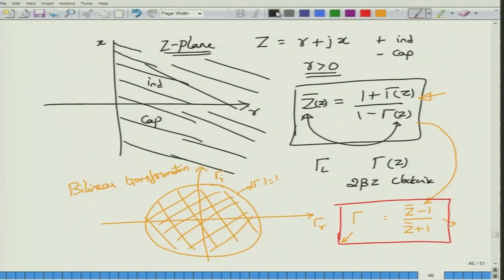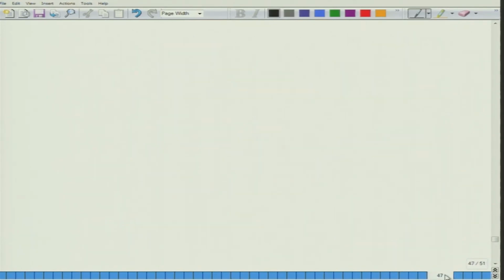Well, I know that the complex impedance can be written as r plus jx. I also know that this gamma can be written as gamma r plus j gamma I in the rectangular form. So I can write in this particular fashion, and then what I will do next is to try and relate this r with gamma r and gamma I, and x with gamma r and gamma I. To do that, we will start with this relationship, that r plus jx, which is the complex z value, the impedance value. So let me write this down.